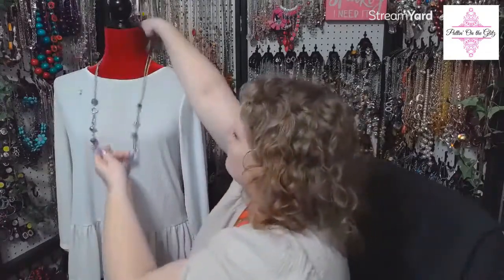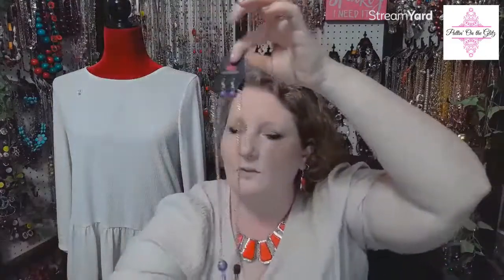Number twenty-one: Barefoot Bohemian in purple. This is crackle stone in oval and a donut or saucer shape, along with pretty little silver beads with an etched marquee design and one little wooden bead up top. The earrings are purple crackle stone beads on a fish hook back. Not quite to the center of the abdomen, but with the two-inch extension it will be center abdomen. Just one of these left — Barefoot Bohemian in purple, number twenty-one.